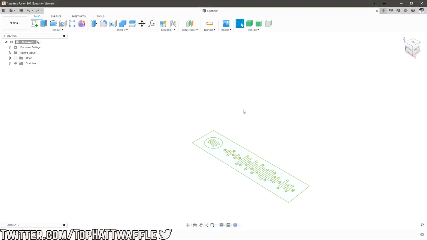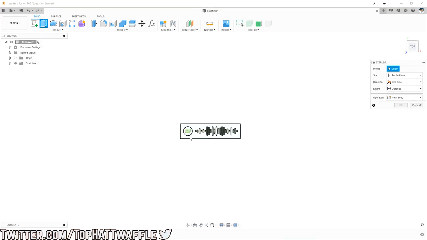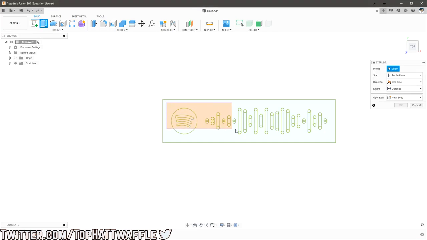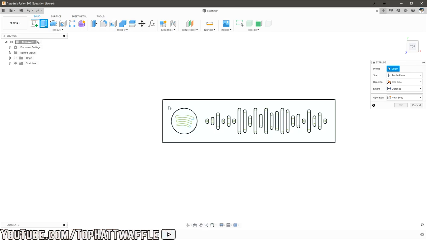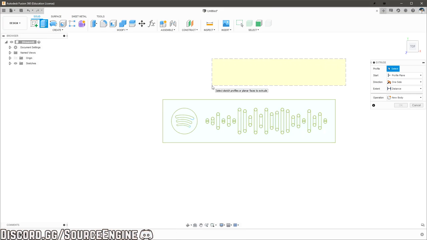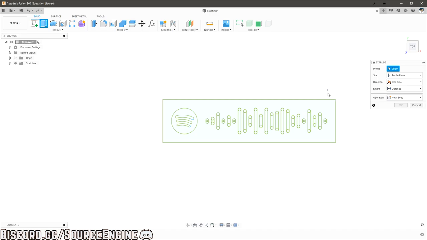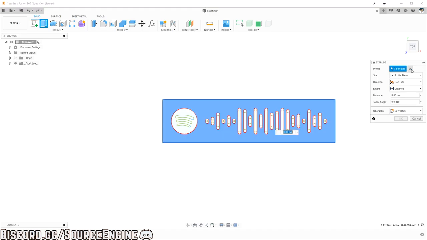Click finish sketch and then grab the extrude tool and just make a box select from left to right. If you are unfamiliar with what this is going to do, this will only select everything that is fully in the selection box. As you can tell, the box is a solid blue line. If you select from right to left, you get this dotted blue line, which means it'll select anything that it partially touches. So like that selects nothing, but that will select anything that it touches.